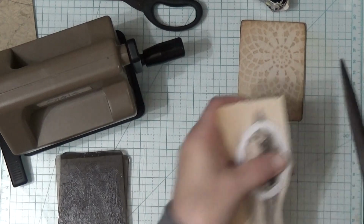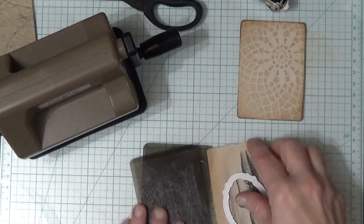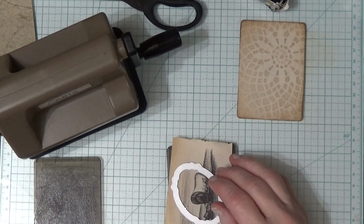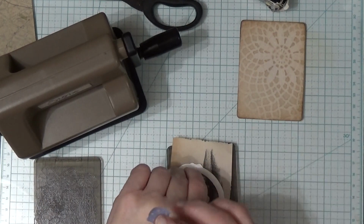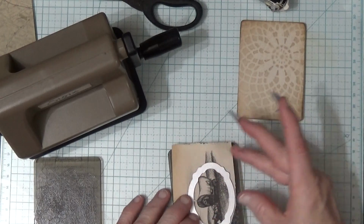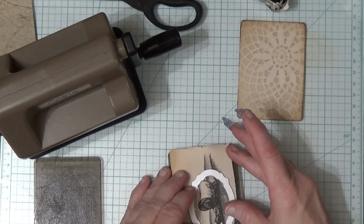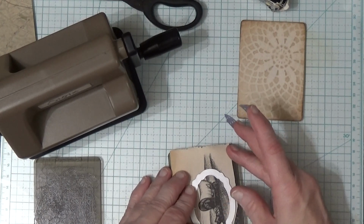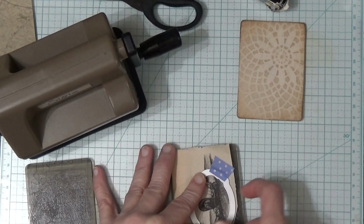I'm not really able to save the title. Okay, let's section this down here. Put this on here. Let me get a little bit of tape, because this paper will tear for sure. Okay, get that where I want it. Not kind of, where I want it. Kind of won't work, will it?